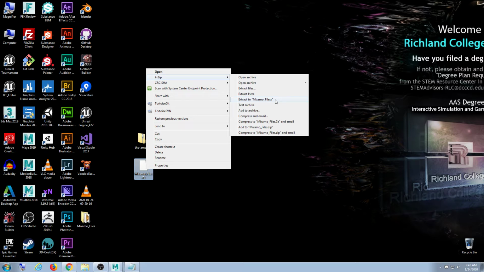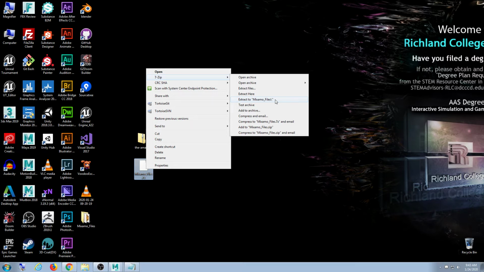And what it's going to do is open a folder. So I moved both of these files to my desktop, by the way. The Amazing Spider-Man file that turned up in my downloads folder, and this mixamo files, I just saved that to my desktop. So you want to grab both of those files and put them somewhere where you know they're at.